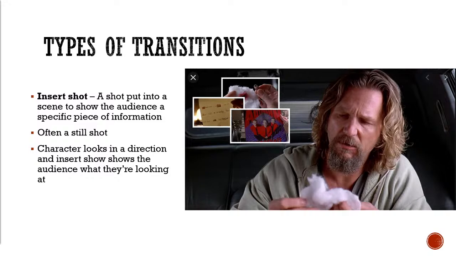And the bigger part of this picture is how an insert shot is set up. So basically, in the movie, you'll have the dude, played by Jeff Bridges, pick something up, and then maybe he'll unwrap it, like this thing that's in this cotton. So he's unwrapping it, and then you get what's called an insert shot that shows you what he finds. In this case, it's the contents of the gauze wrapping, which is a toe.